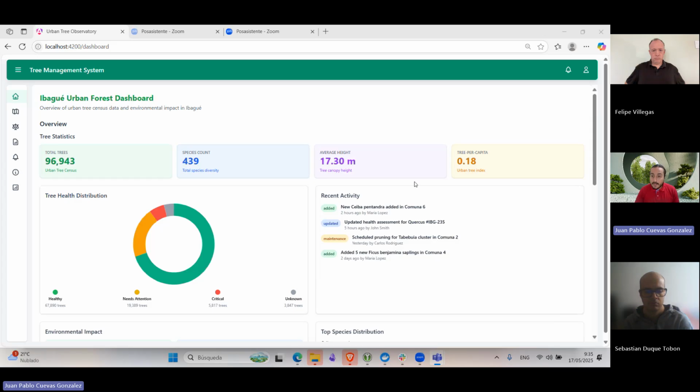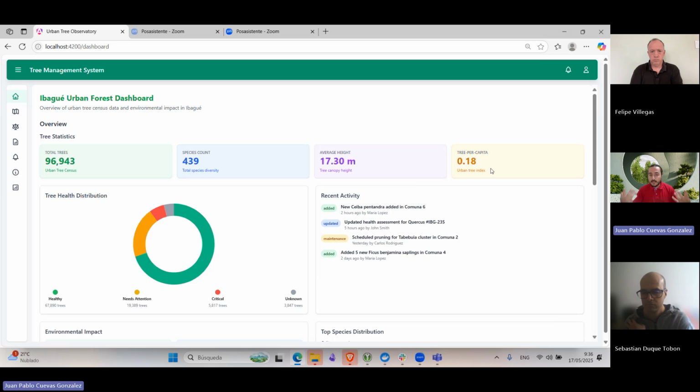Also, this is a useful index: 3 per capita. This index shows us that for every 7 persons, there is 1 tree in the city.